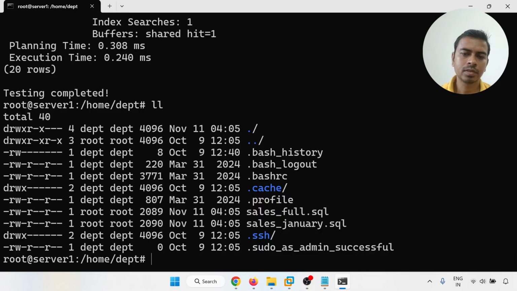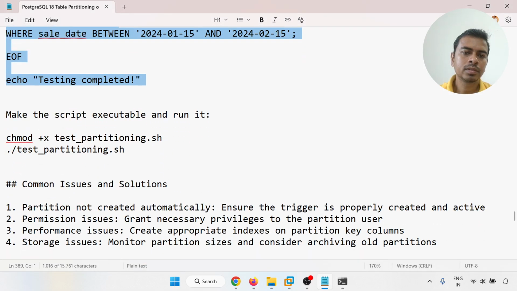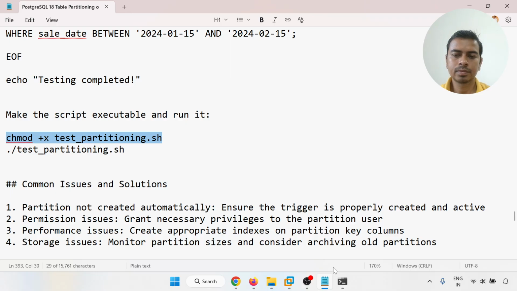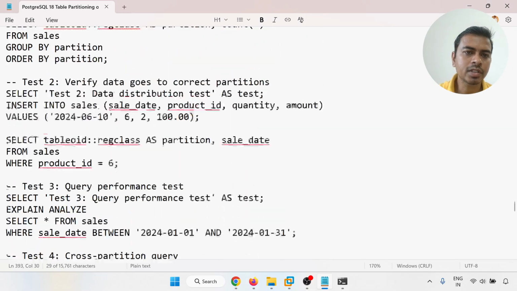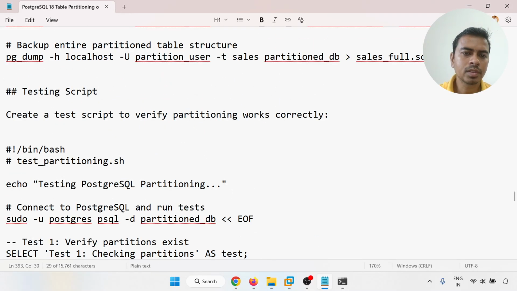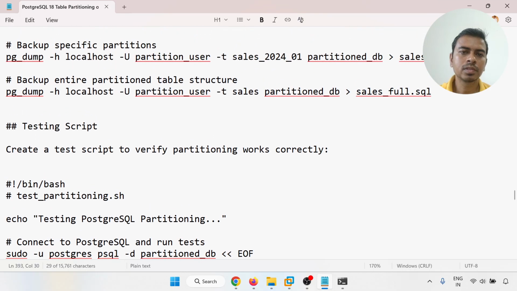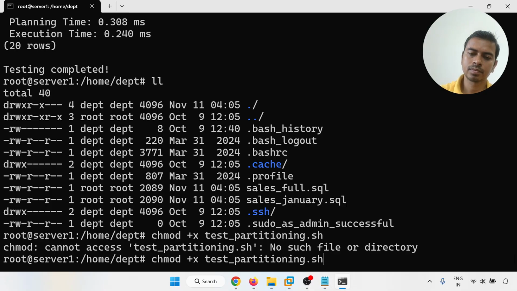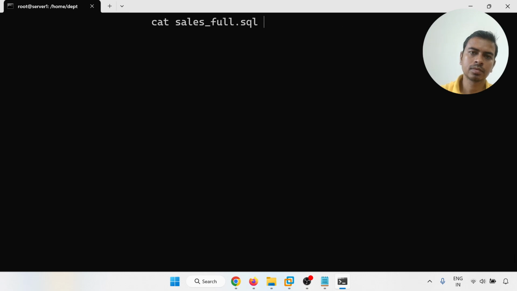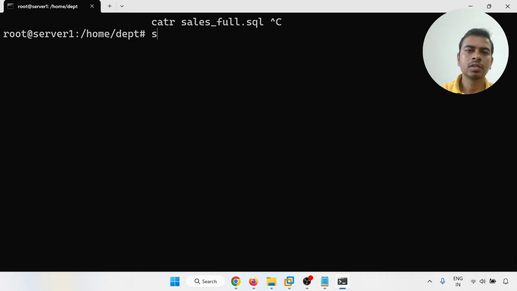So done. Okay, where we have created, let me check. sudo -i -u postgres.